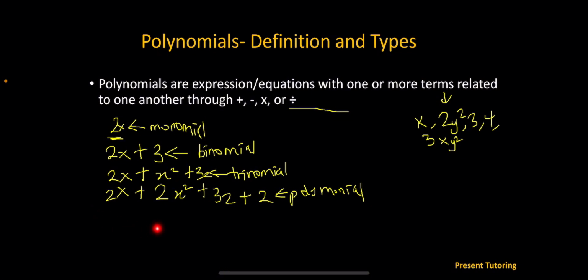And then you could also have a trinomial, which is a polynomial that has 3 terms. So an example of that would be 2x plus x squared plus 3z. So these are 3 different terms related to each other using the addition function. And then sometimes you will have an expression that has more than 3 terms, so it's not really a trinomial. It could have 4 terms, 5 terms, 6 terms. An example would be 2x plus 2x squared plus 3z plus 2. This is 4 terms, so once it goes beyond 3, we just call them polynomials going forward. But all of these are types of polynomials because they have terms that are in a type of expression or equation.